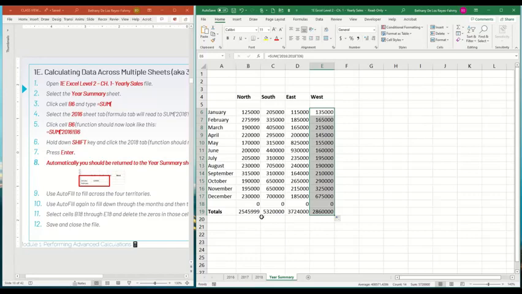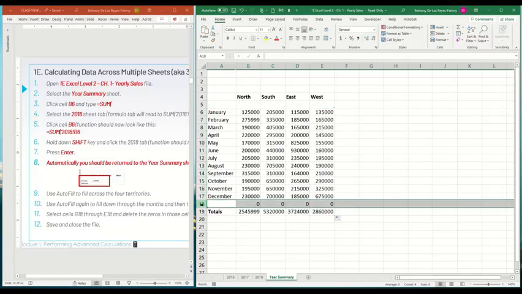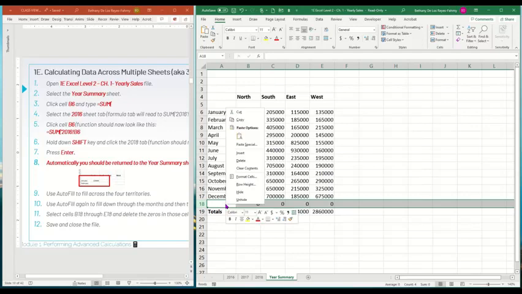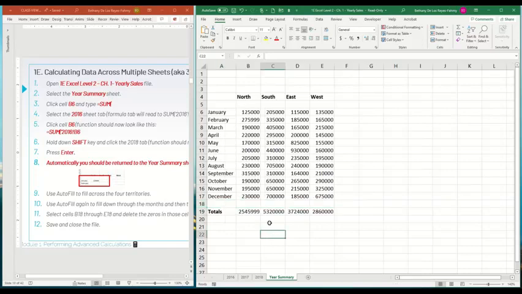Now, if you're truly attentive to detail, clearly in row 18, we don't want zeros. That doesn't indicate anything for us. So you're more than welcome to select row 18. I'm going to either right click or you can hit your delete button on your keyboard. And personally, I will use clear contents so it's very evident, very clear about the totals, not only for the specific months, for the specific regions, but definitely at the very bottom, the grand total. And that, folks, is specifically calculating data across multiple sheets and concluding exercise 1E.